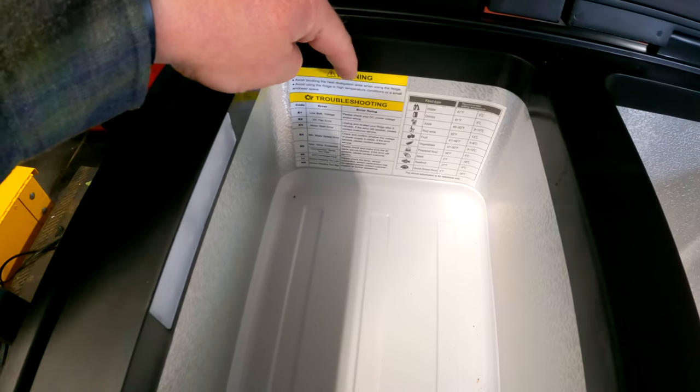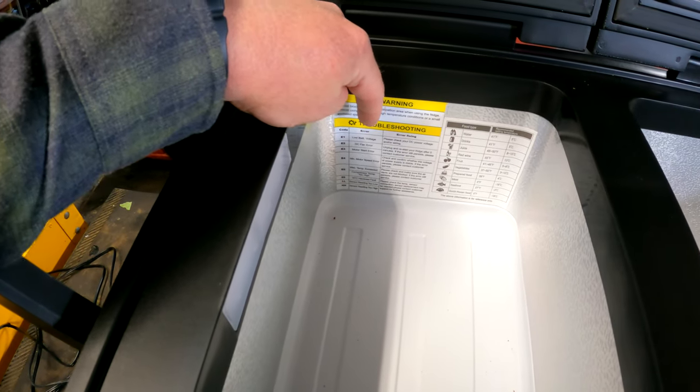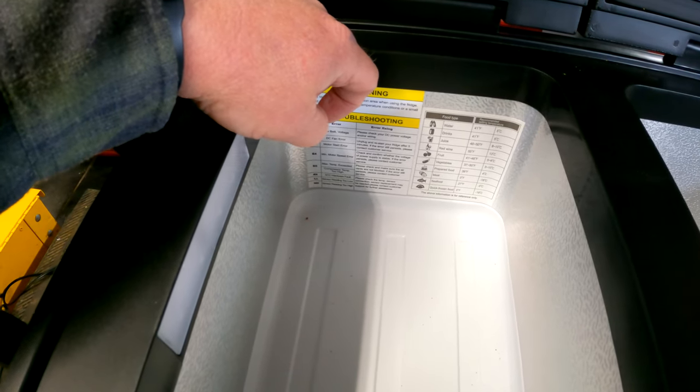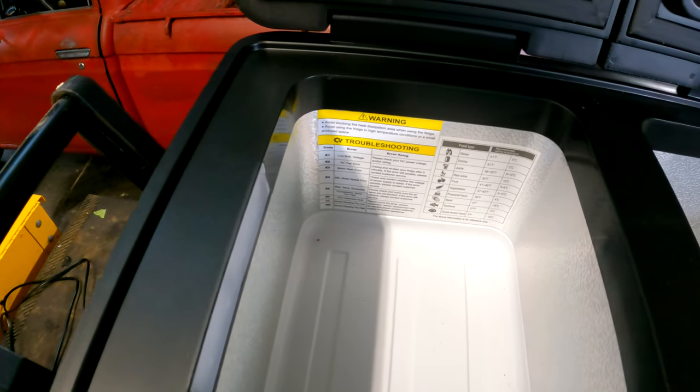Also, pretty interesting that they give you a little bit of useful information inside here, like what the troubleshooting steps would be. But the big thing is, they show you what temperatures you should be using for different foods and such. So that's a pretty nice little reference there as well.